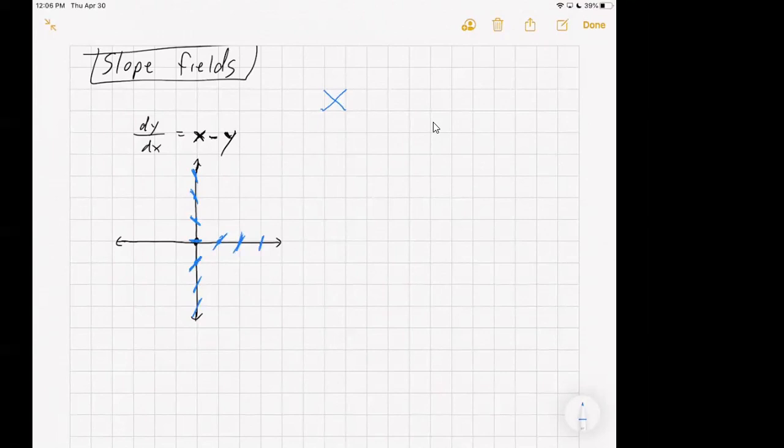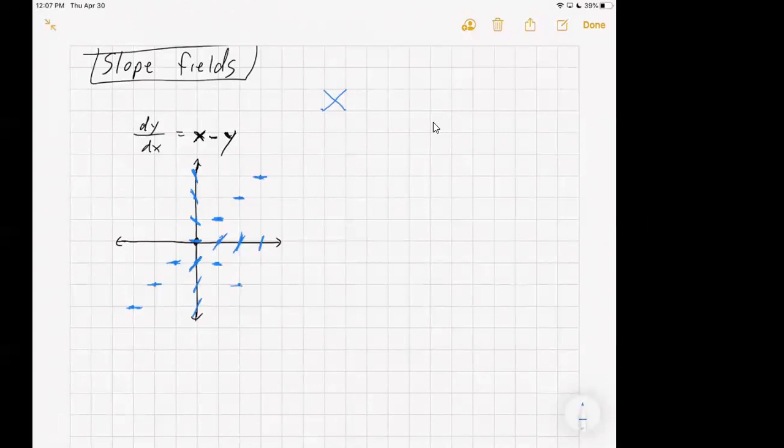Now there are some interesting places, like if we go to the point (1, 1), that has a slope of 0. And so there are actually some interesting patterns in here. So does the point (2, 2). So I can put in some slopes there. And so does the point (3, 3), as does the point (negative 1, negative 1), (negative 2, negative 2), and (negative 3, negative 3). So we can more quickly put in some lines if we look for trends, all right? If we went down to (negative 1, negative 1), let's see what happens there. If you have x equals negative 1 plus y, oh, that will also be a slope of 0.